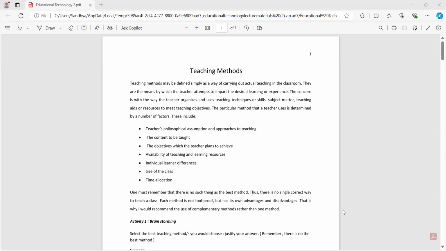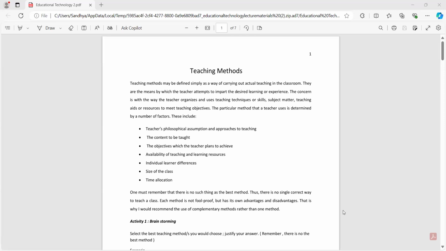Then time allocation. If it is discussion method, project method, they are time consuming. But if it is lecture method, teacher goes on talking, they listen and learn, it is time saving. So you can think how much time is allocated for this. And if you have very little time, then you can't go student centered, and discussions and project methods are not possible because they're time consuming.